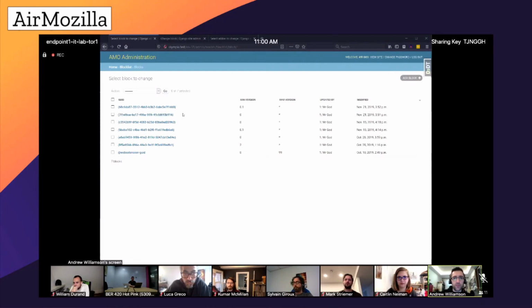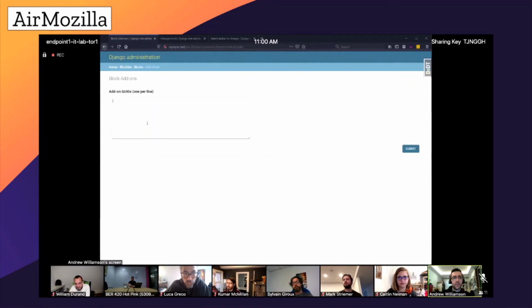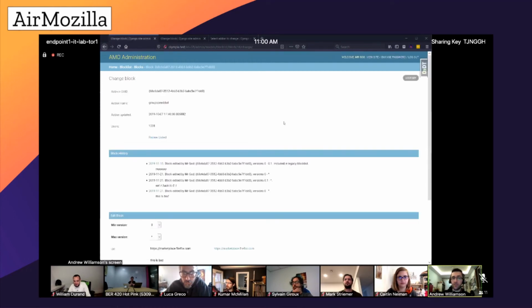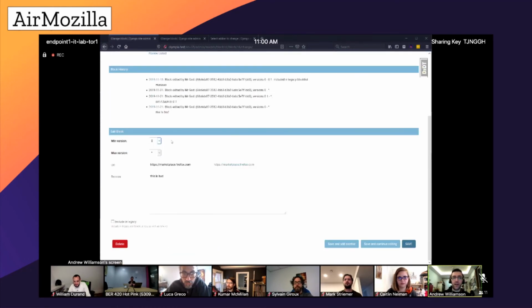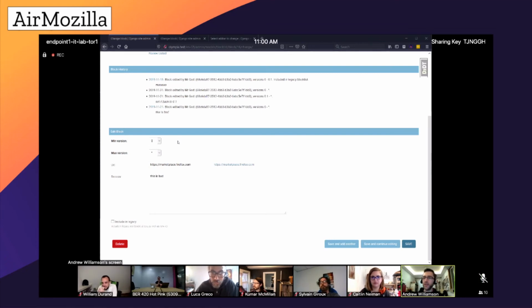So say we want to play with this one. If it's a single one, that button there, add. If you try and block a single one, it actually just redirects you to the edit page for it, and it will allow you to change it. If it's part of a big list of them, because the multi-blocks can only be 0 to maximum, it would just override it. It would replace it. It would update the existing block with 0 to star, and obviously add a history line as well.